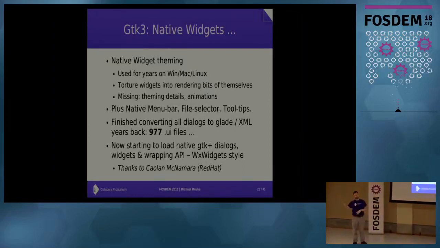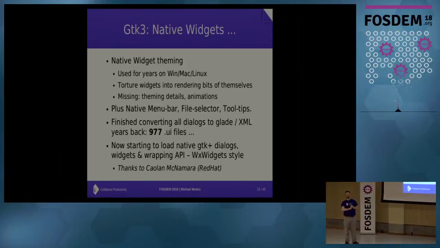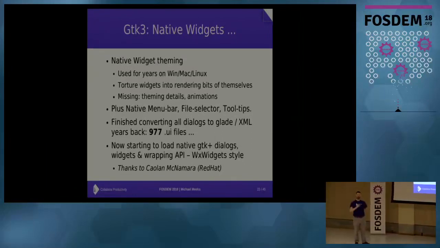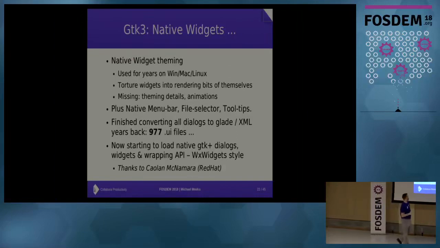We have our built-in UI toolkit that's now actually used again for Collabora Online or LibreOffice Online. And you can see the full glory of what widgets looked like in the 90s, with their hand-drawn bevels and that sort of thing. Yes, it's amazing. We're going almost back to that, the whole flat UI look. Actually, it's not too different. Anyway, to make things look pretty and to make the black-on-black theme work that everyone wants, we sort of capture roaming widgets from different toolkits and we torture them into making the pixels we want. And it's not very great. We miss a whole load of animations and other stuff.